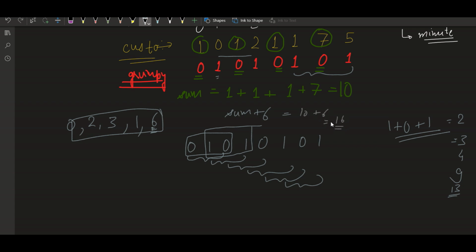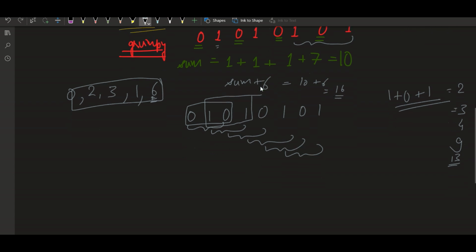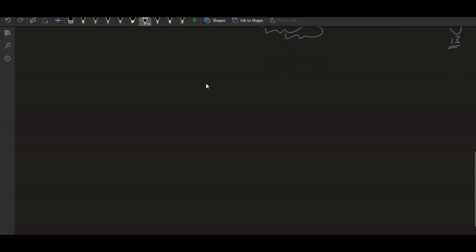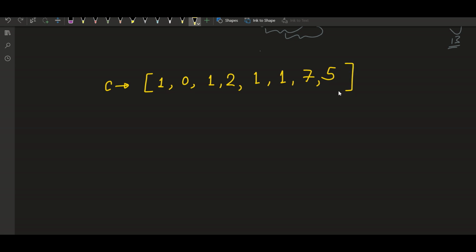Let's, you know, it has become a little hodgepodge here. Let's try to dry run it properly. All right. So I will again write down the array. So this is the customers array: 1, 0, 1, 2, 1, 1, 7, 5, right?